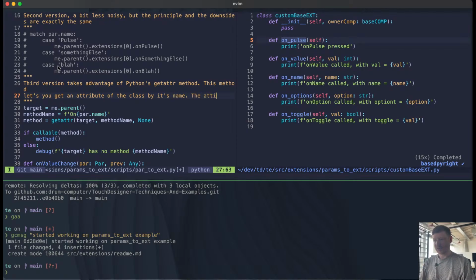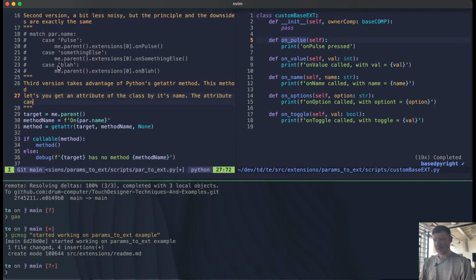The attribute can be an instance member variable as well as methods.